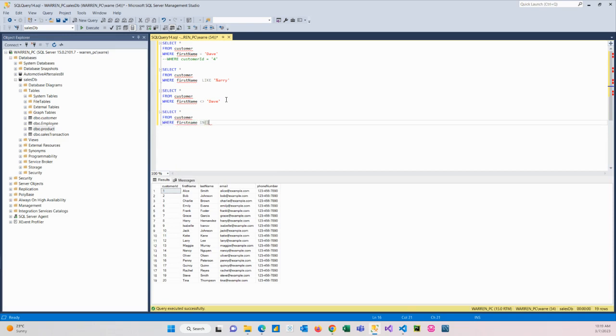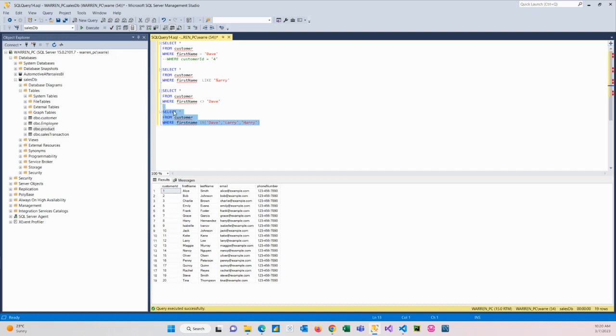So the IN statement has got to be in brackets, and you can basically put multiple selections in this. So if we go here and we say I want Dave, and you separate them by commas, I want Larry and I want Harry. I go here, Larry and Harry, and I run that now.